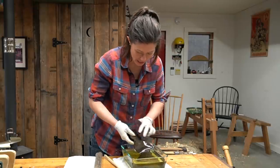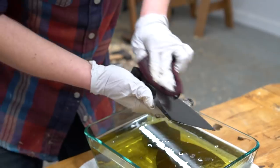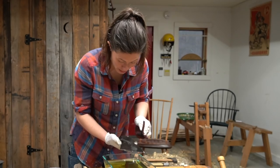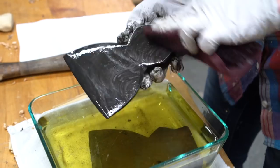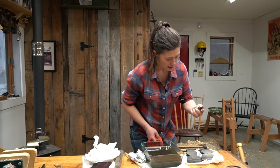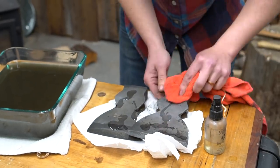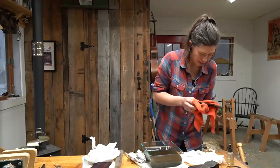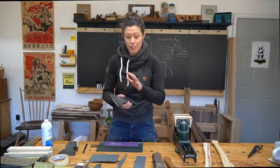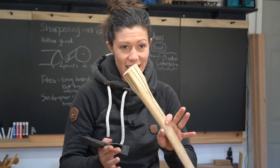This has obviously been in citric acid. We want to make sure that we stop the chemical reaction from continuing to happen. So as soon as I get all this wiped off, I want to rinse it off really, really well. Now I'm going to dry it off very well, and then put some jojoba oil on them with a microfiber cloth — that will keep them from flash rusting. You can see the stamp now a lot better. Once the axe heads are out of their chemical baths, acid neutralized, and wiped off, we can go ahead and hang our handles. But it's actually way easier to sharpen the axes without the handle on, so we're going to do that first.